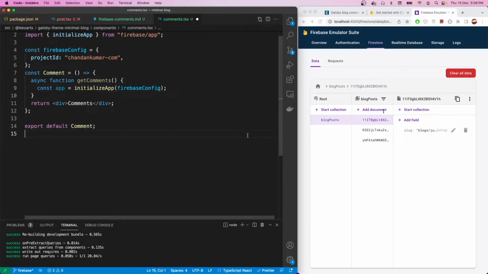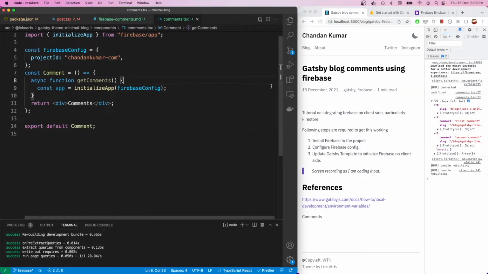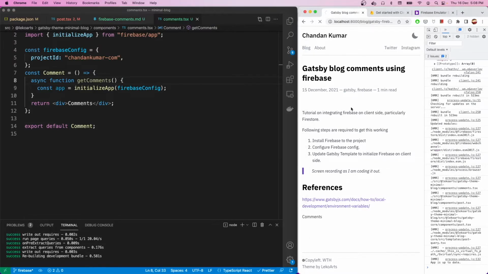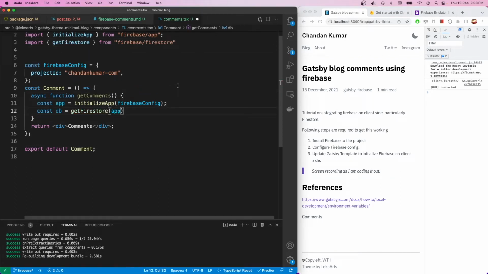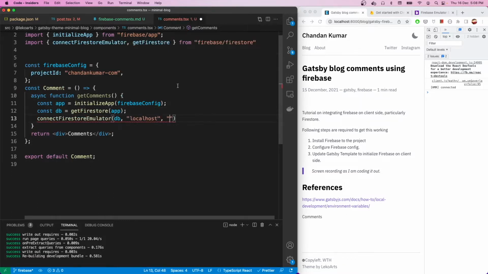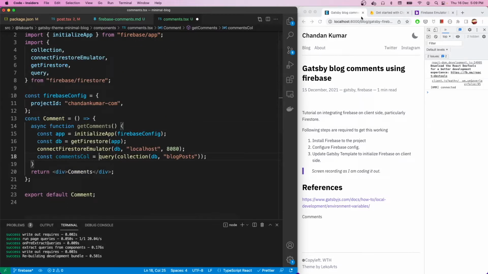So now what we are going to do is get a handle to the Firestore itself, and to do that, we initialize Firestore and then connect to the emulator so that we can query the local emulator here, and we'll get the collection data here.